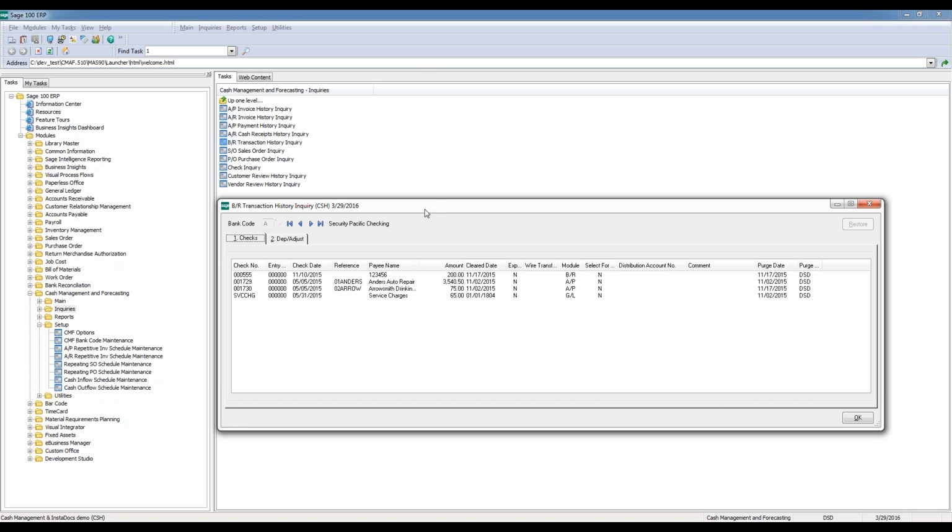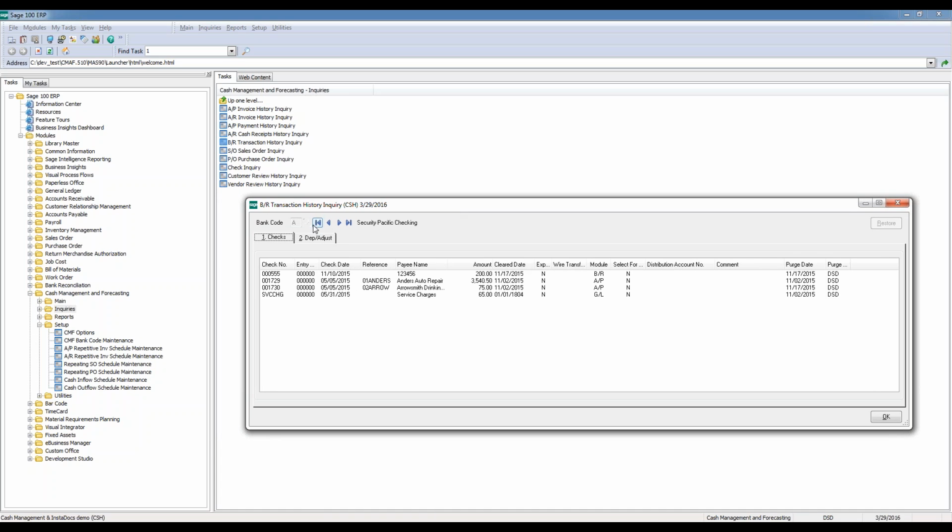And then you can use this inquiry screen to look at, for each bank, all of those purged checks. So it shows pretty much the same information that you see in the check and deposit adjustment entry in bank rec. But we also have a couple extra columns here. One is the purge date, as well as the purge user code. So you can see when it was purged out of bank rec.